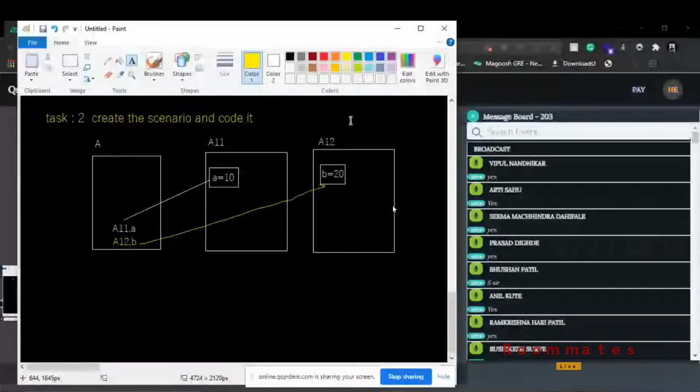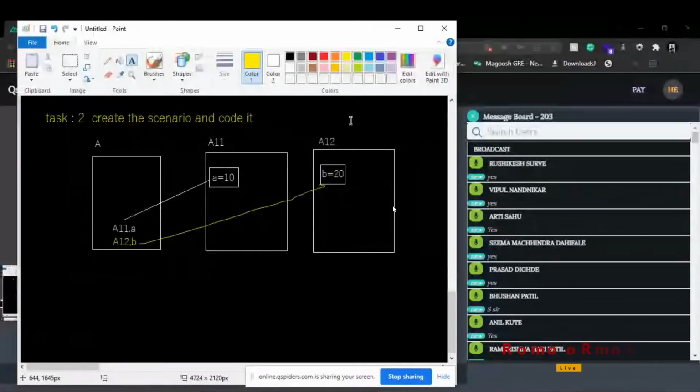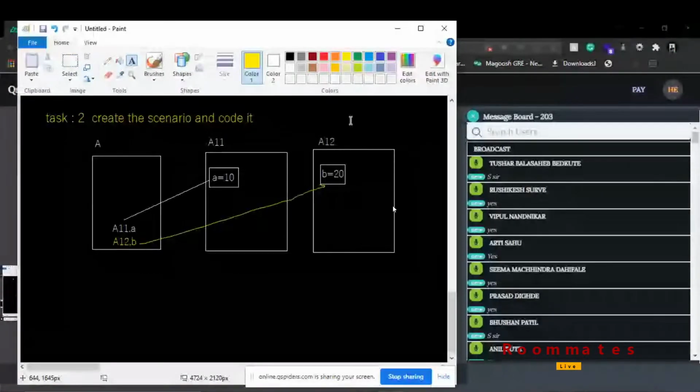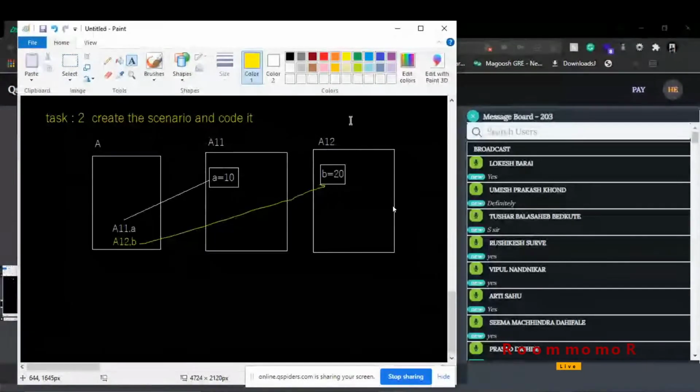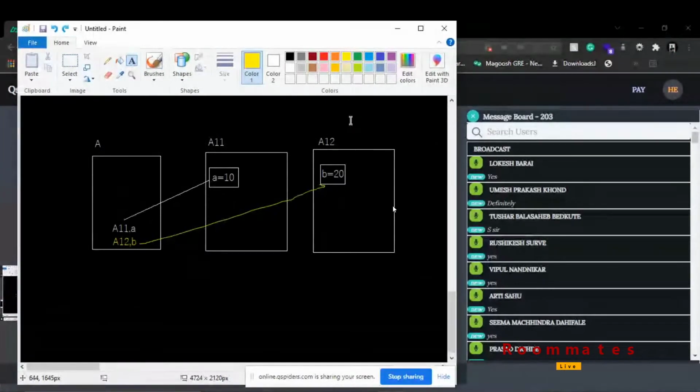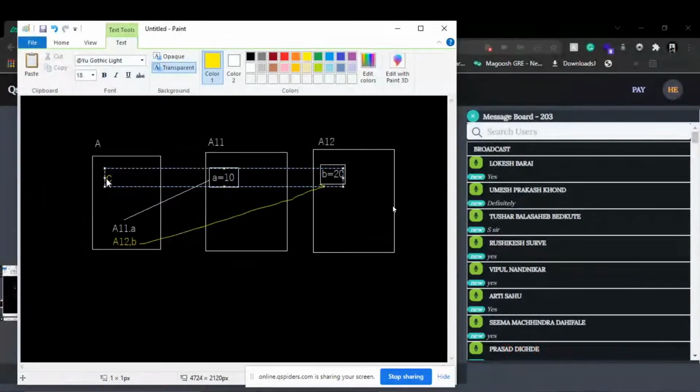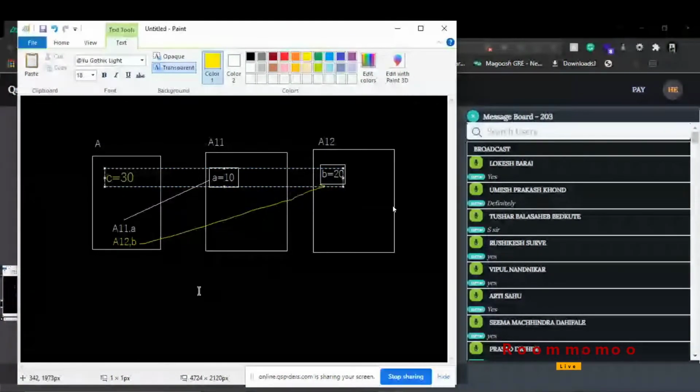Okay, you can take the screenshot of this one. Okay, I will give you a better assignment. Wait. I will give you one better assignment. You will create one variable in this one also. Let's say C, if the value is 30.